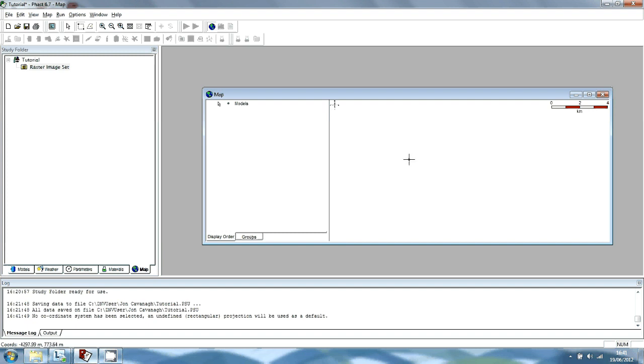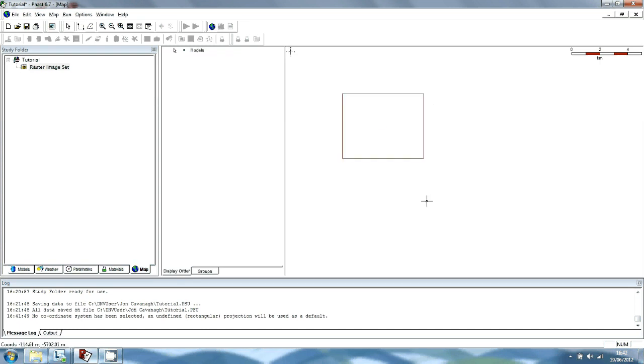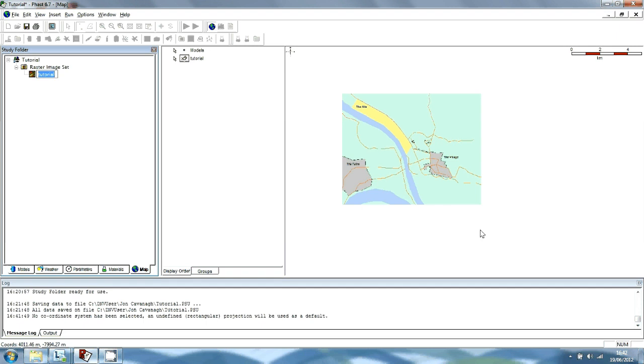and you'll have a brief pause. And then a map window will open to the right of the study sheet pane. The cursor will now be in the form of a crosshair. And you must drag out the corners and drop to place the image in the window. This sets the initial value for the map coordinates for the image, which you will then set to the correct value in the next step.